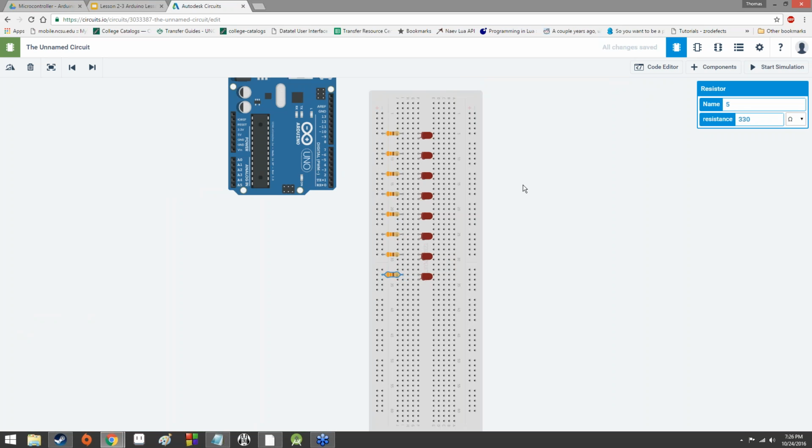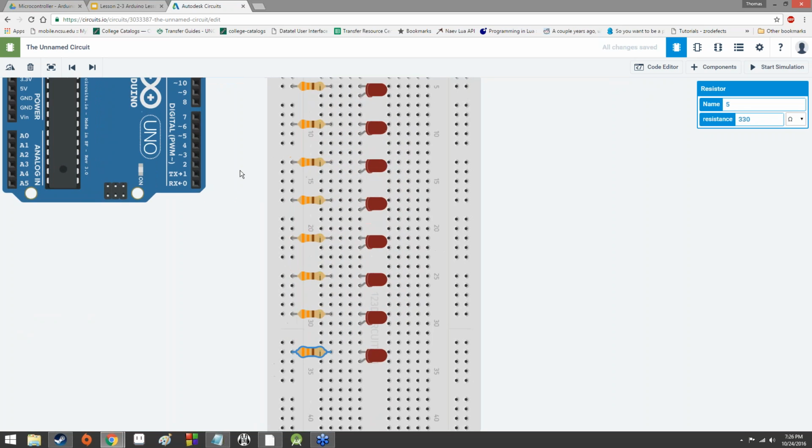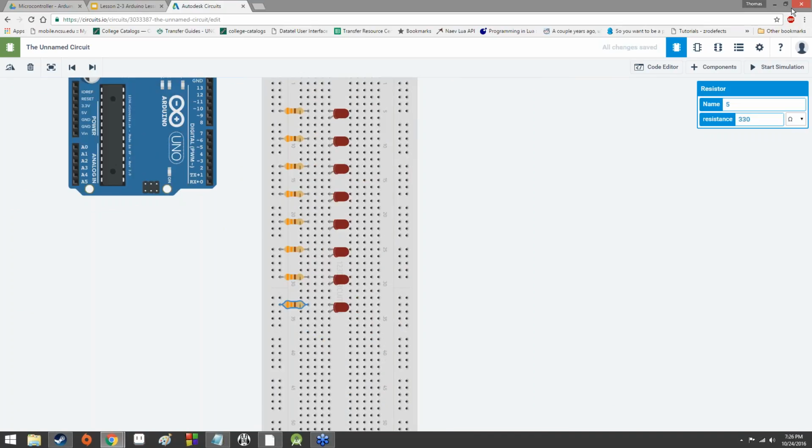So there we go. We've got our 8 LEDs and our 8 resistors hooked up right now. For funsies, you can also spend some time changing the color of the LEDs if you're so inclined. You're by no means required to do that, though.